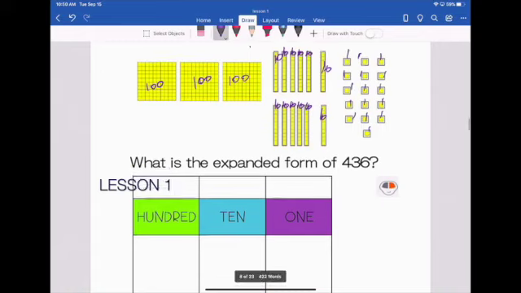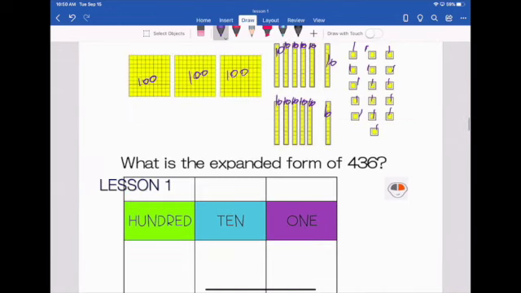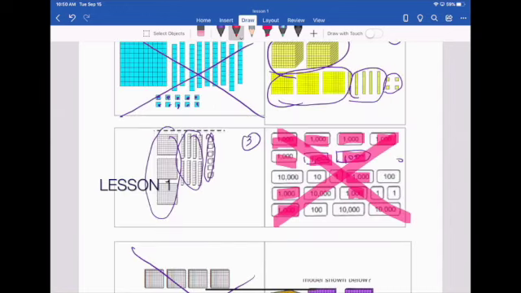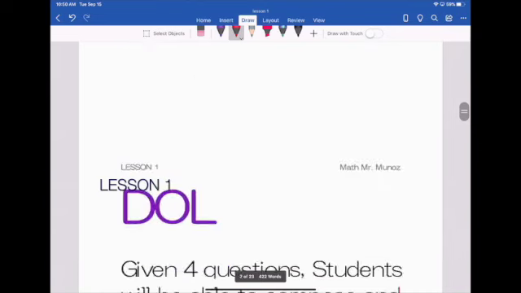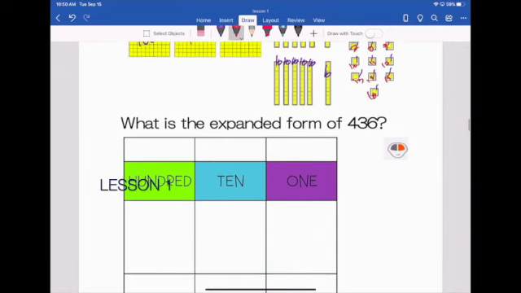So clearly we have more than ones. This is the place value chart. We need to write it down again, but we can count it. If we count it, we found out, and I recommend to label. Oops, sorry. So how do you label? 1, 2, 3, 4, 5, 6, 7, 8, 9, 10, 11, 12, 13, 14, 15, 16 ones. That's what we write with this color, the ones, because this is the ones that we want to represent. This is the 10 and this is the 100.